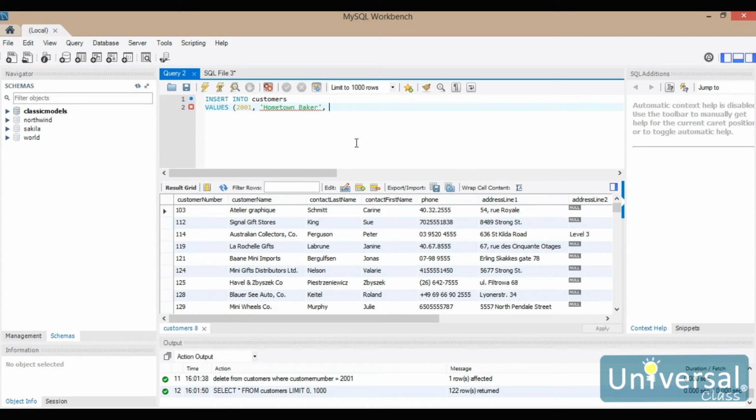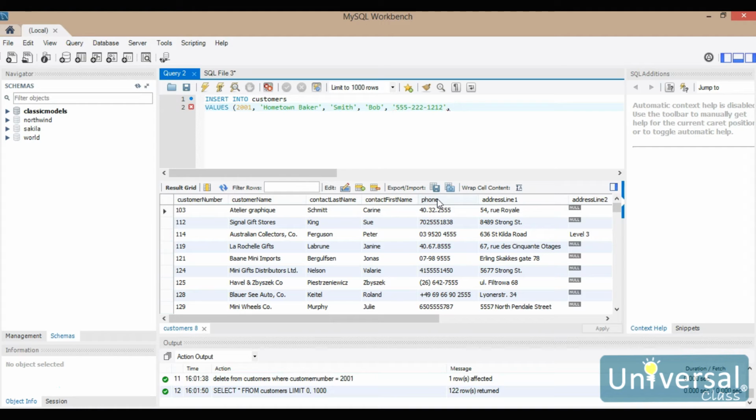All right, so the next field is the contact's last name, which in this case is going to be Smith. And his first name is Bob. And those are text, so I'm putting those in single quotes. Now, the thing is his phone number is actually a text value. And I'll show you here in a minute how to figure out what kind of value those should be. But I know that it's a text value, so once again I have to put it in quotes even though it's numbers. So it's 555-222-1212. That's his phone number.